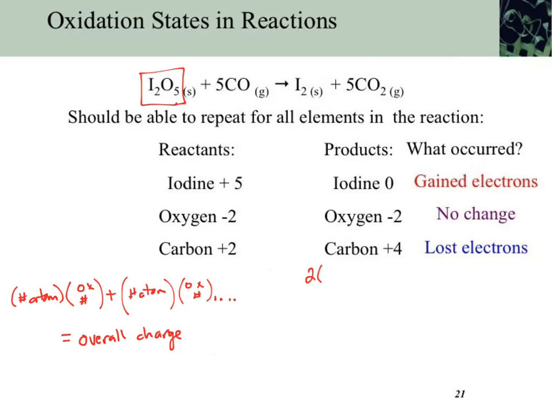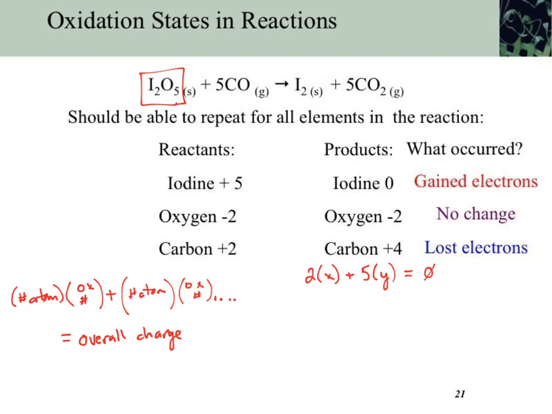The overall charge. The oxidation number is something that you have to solve for. Okay, so it's X. Is there something else in that formula? How many oxygens are there? What's the oxidation number of oxygen? Okay, so I'll accept you don't know. It's not X. We have to use a different variable, because if it was X, you're saying it's the same as iodine, and that's not necessarily true.